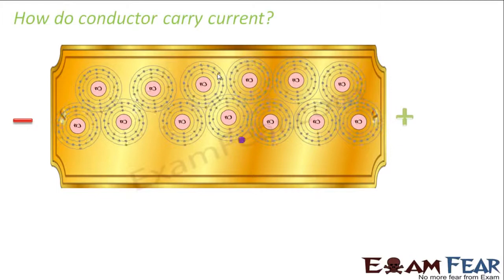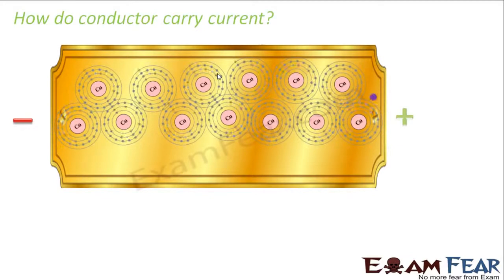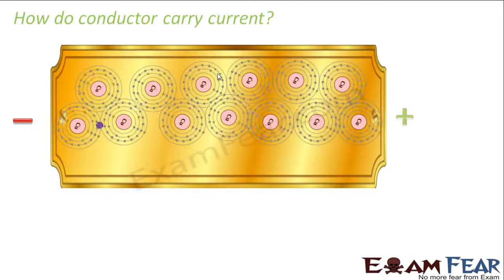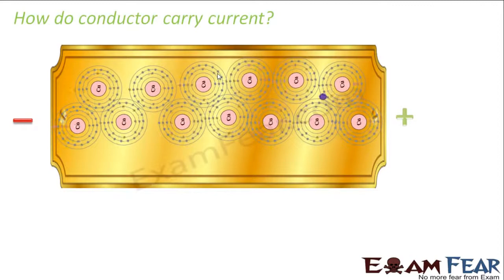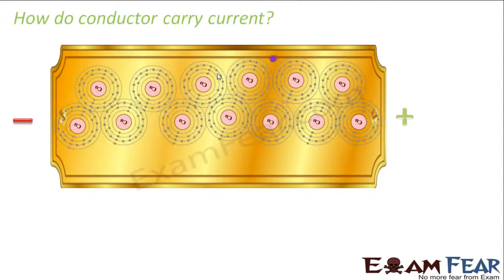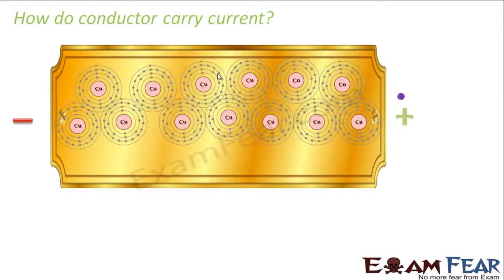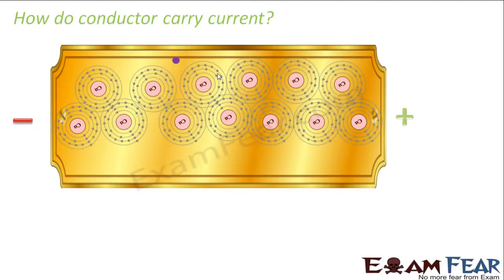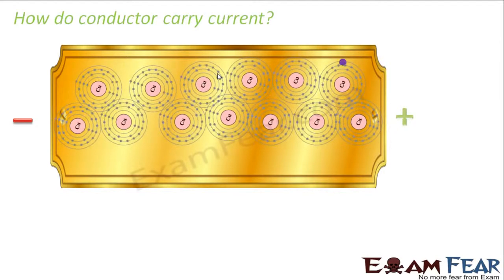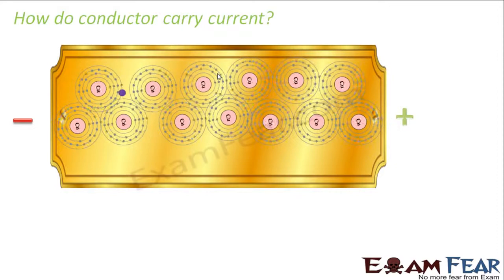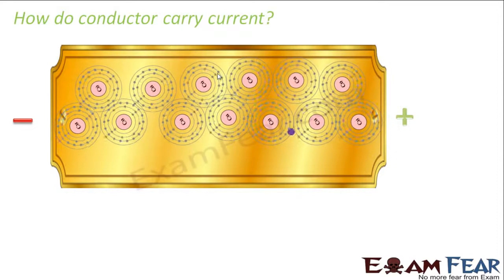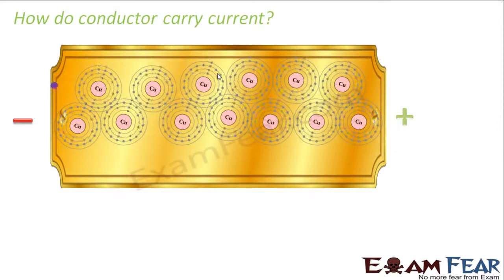Now we have said that semiconductors also conduct electricity, but the level of conduction is lesser than a conductor. What does that mean? I just told you that semiconductors are intermediate between conductors and insulators. So now we will see in detail what is the difference between the conductor and the semiconductor.